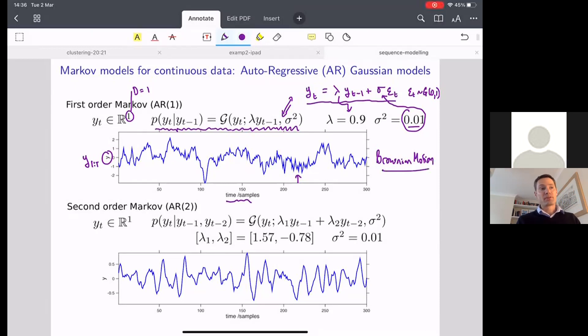Things get kind of more interesting when we go to second order processes. These ones are always very rough looking, but this AR2 process can look a bit smoother and have some more interesting properties. Again we're going to look at scalar y's here, and now we're going to move to a second order autoregressive process, Gaussian autoregressive process. I've picked Λ₁ and Λ₂ to have these values, and again the noise is going to be the same value as it was before.